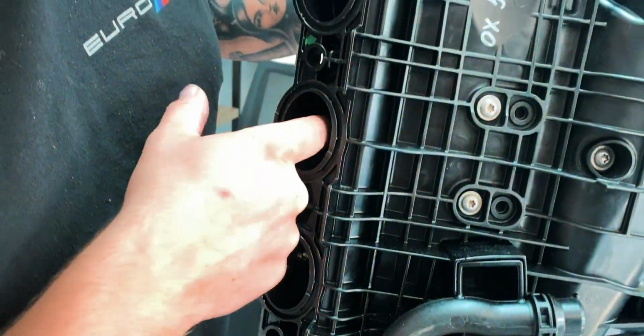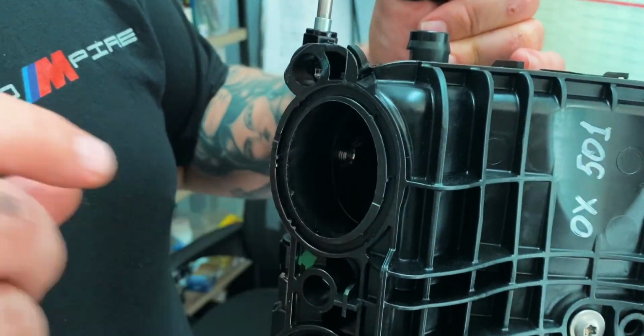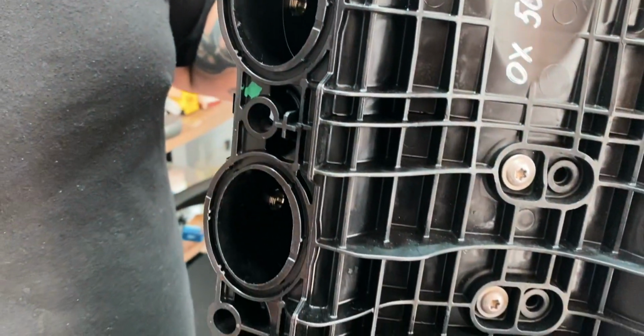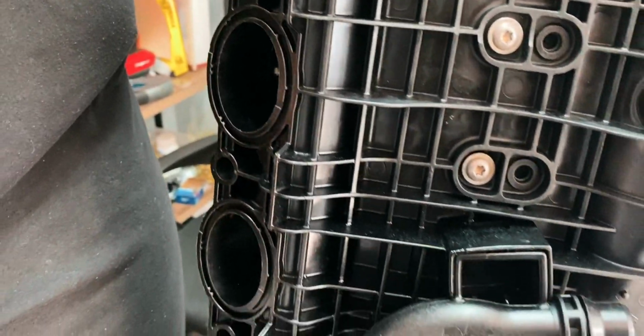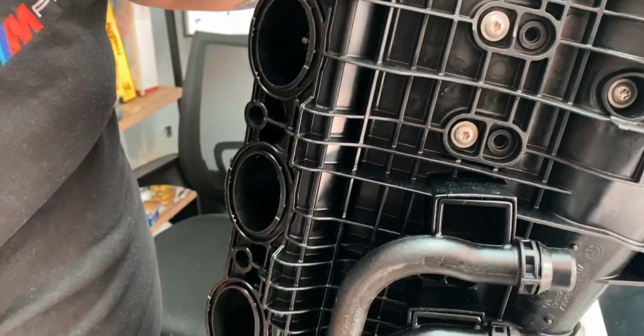See how the jets come all the way through. If they don't come all the way through like that, it can mess up the spray pattern. So that's really good. And it's actually spraying back towards the intercooler, which should help for cooling too. Probably help atomize stuff too.